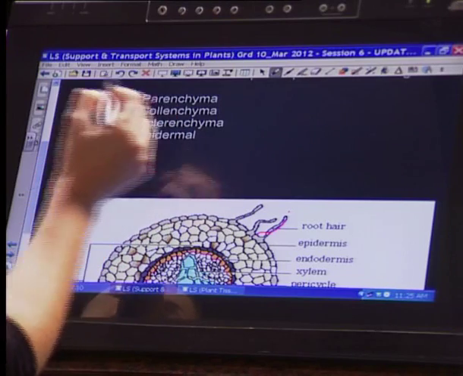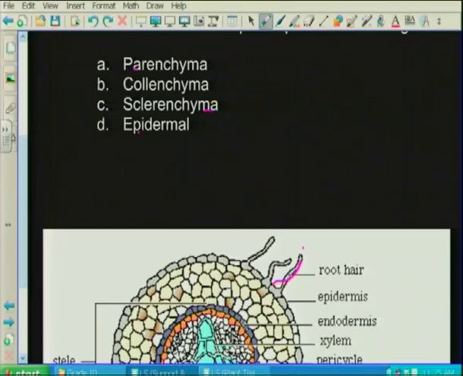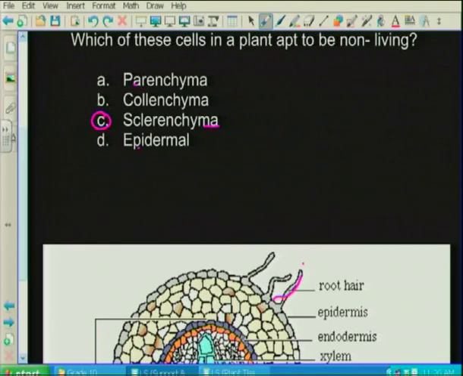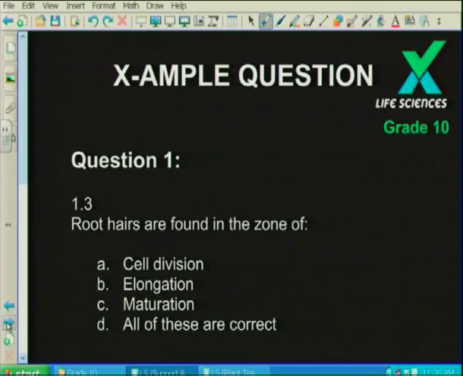Then your parenchyma cells, these cells are where you store your water and minerals again. The collenchyma cells are also for structural support, but they contain the chloroplasts. They're more on the outside, specifically on the leaf, and this is where you get your photosynthesis from. Then you get your sclerenchyma cells. These are mainly dead, but they have very strong cell walls, so they are there for structural support. So the answer here would be C, your sclerenchyma cells, and they are non-living. All the others still have a living function.